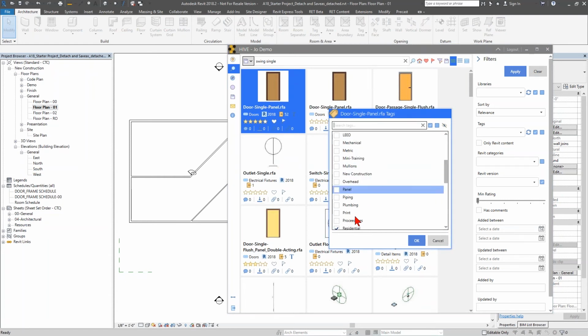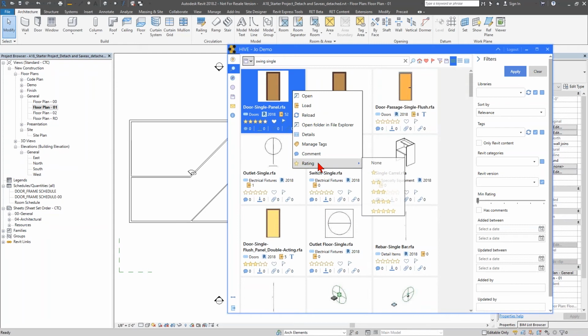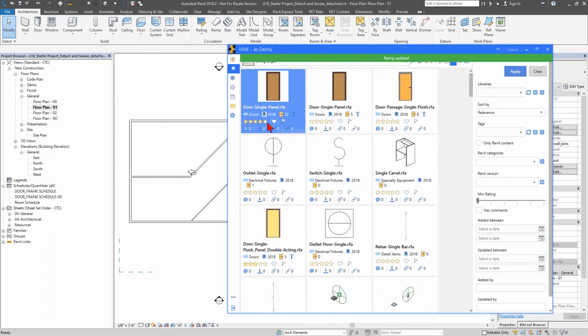In this case, it's got commercial, it's got imperial, it already has residential. Well, fantastic. It's got all the things that I wanted. So I don't have to worry about this one, but there might be others where I can actually go in there and administer some of the tags myself. Also, I can rate this content. I can go, well, I think this content is fantastic. This is awesome stuff right here. Five-star content. I can do that.